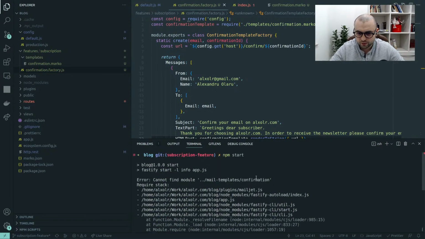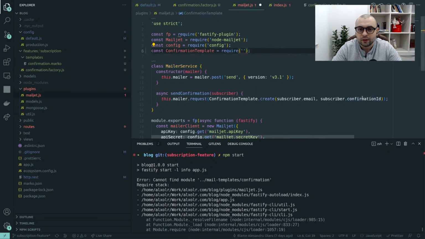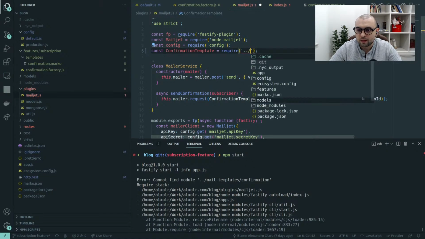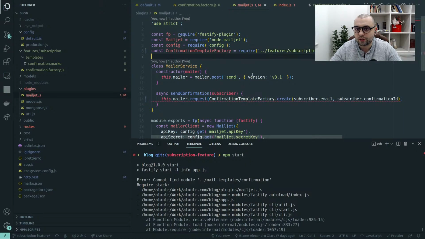Not yet, we still have troubles. Cannot find module mail templates. So this is here, the confirmation template in our plugins. Yeah, we changed that, so it will not be this path anymore. So probably we'll need to go up. Then we'll have features, then subscription, and then the confirmation factory. Let's call it the confirmation template factory.